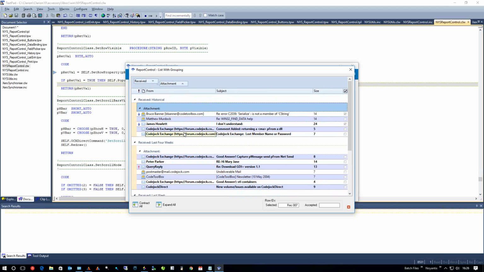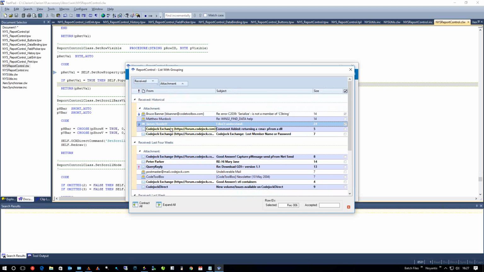And different objects have different properties. So you can't select a record, but you can select a row. So that one's selected, that one's selected, that one's selected. But you can't hide a row, you can hide a record. So you would hide that record, or that record, or that record by changing its visible. So that's the difference.